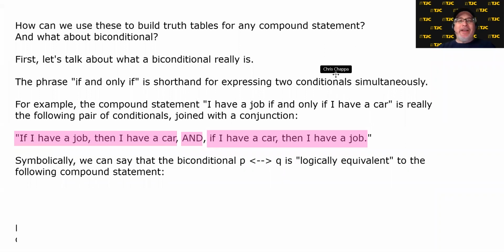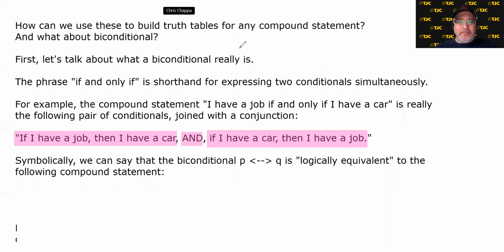Well, symbolically, we can write a biconditional as something that it's logically equivalent to. Now, I put the phrase logically equivalent in quotation marks because it's something that we'll define in the future. But for now, let's just accept that we can kind of use it without having formally defined it. But symbolically, we can say that the conditional P if and only if Q is logically equivalent to the following compound statement. And sometimes when I type the double-headed arrow, I will type it this way with the less than, double line, greater than symbol in an attempt to type a double-headed arrow. But it's logically equivalent to the following, and we're going to draw this.